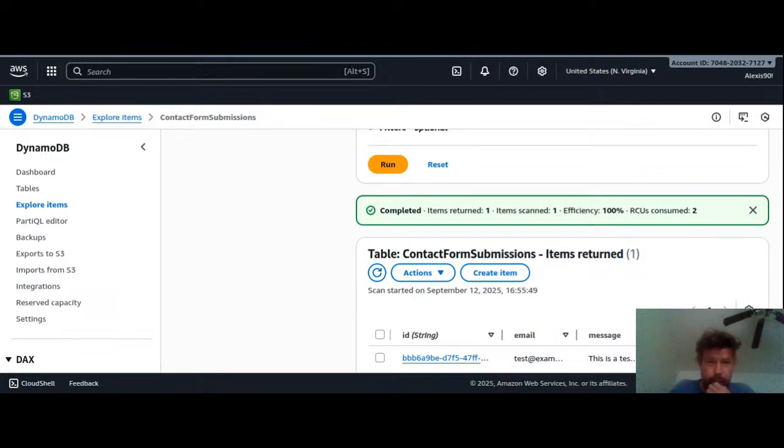So this is what we have fixed in the exercise. We have fixed several common issues in a multi-service architecture. So we fixed IAM permission issues. Services need to be explicitly permitted to interact with each other.